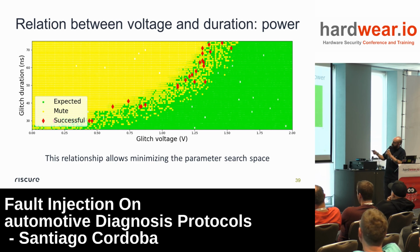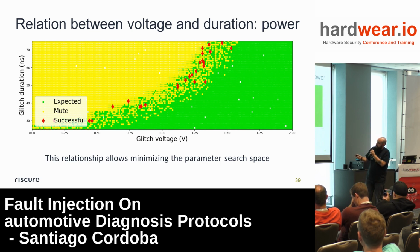Here, and some parts there are even a linear relation, so you can use that for trimming. We start with random parameters, randomizing them with really huge limits, from 0 volts to 2 volts. But then you see that every atom higher than 150 is not doing anything, and any lower than 50, there is nothing interesting here. So you start trimming. I start doing from here to here, and the duration the same. You get your relationship, and then you can define an area in terms of voltage and duration that gets a higher success rate. These plots are really useful.